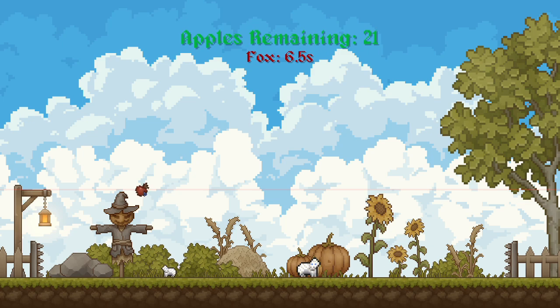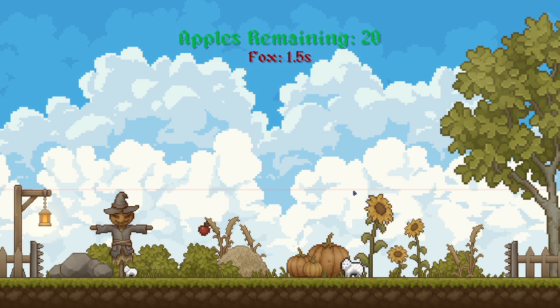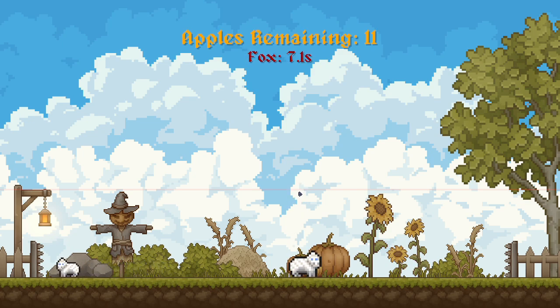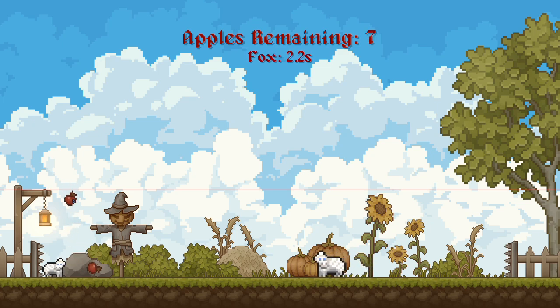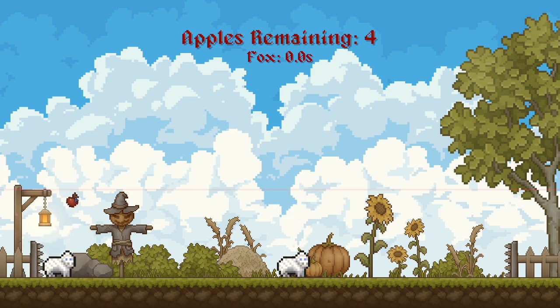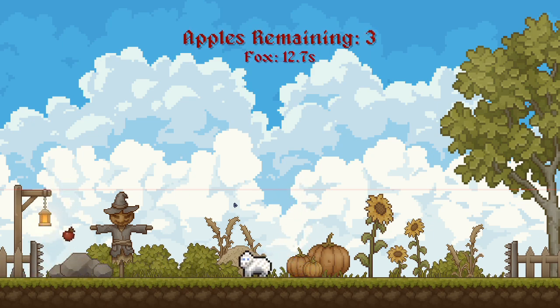So they've maybe not learned from the first coursework about building your tutorials into the game. Do all your sheep jump? They seem to, yeah. But at least it's there, right? At least it's not just a wall of text. It's almost a wall of text. Yeah, well, it's a wall of text with some images. Jump, jump. Apples remaining. Oh, I'm running out of apples.